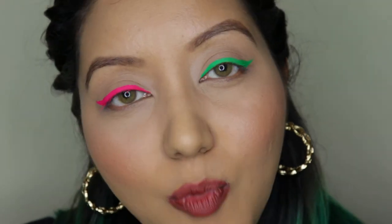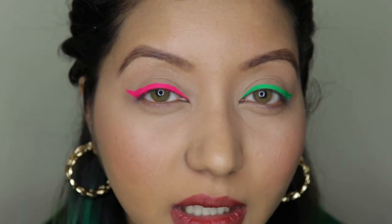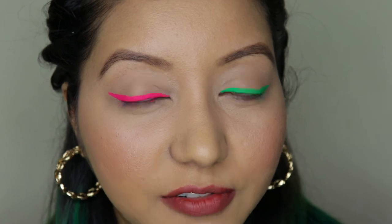I do look crazy, yes! But unlike me, if you use only one color on both your eyes it will look amazing. What I personally prefer is to put a black eyeliner just below on the lash line so that you still have the definition, because I like how the black eyeliner makes your eye look.